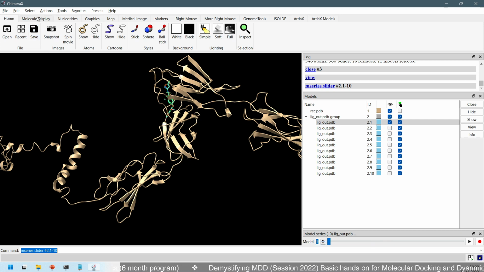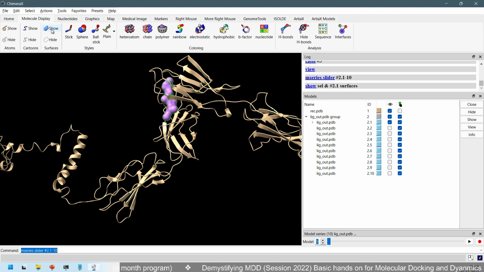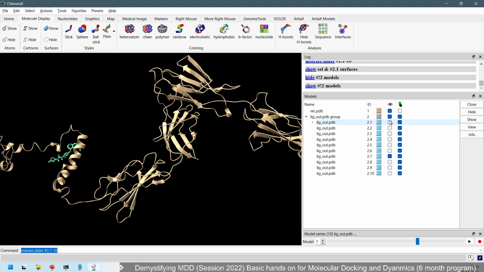And to clearly visualize it, I will change its representation here, and I can use this play option or this record option to record this and share with others. So it will play all and also it can record all. I will stop it for now and change the representation of all the molecules.